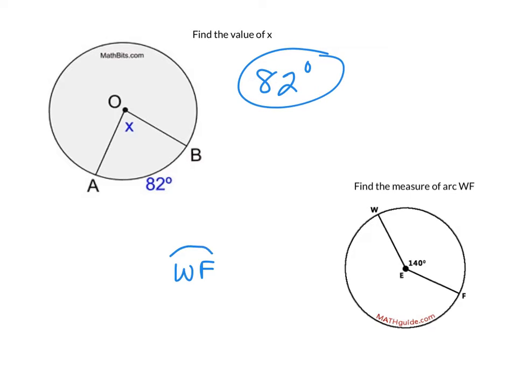The bottom problem says find the measure of arc WF. Again, we should write the notation like that. I'm going to find it on my picture. Here's WF. They only did two letters in the problem, so I know we're doing the minor arc. Again, I know that this is a central angle. And central angles equal the intercepted arc. So arc WF also has to be 140 degrees.